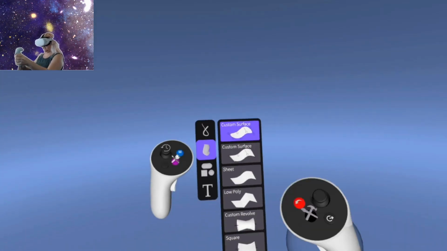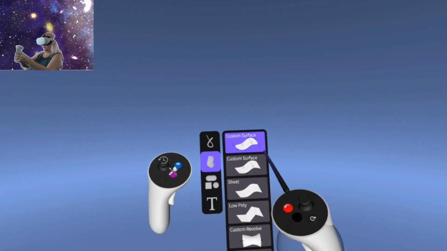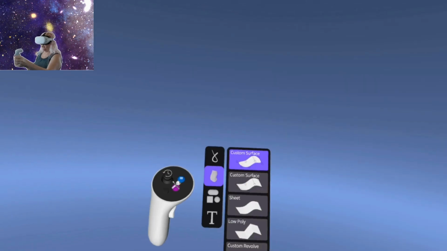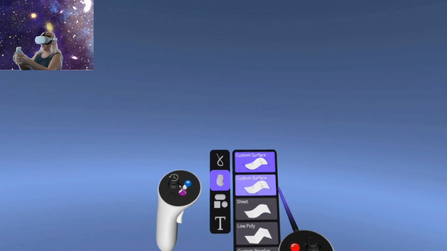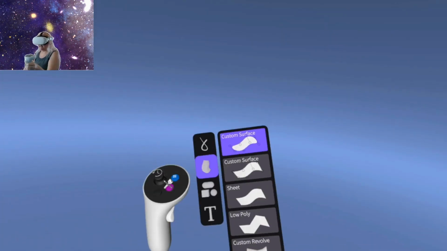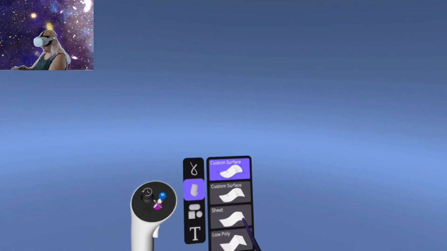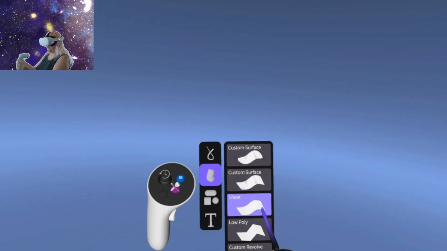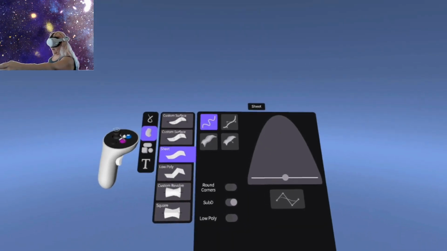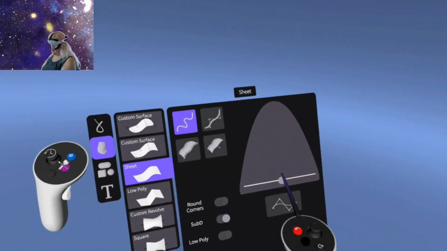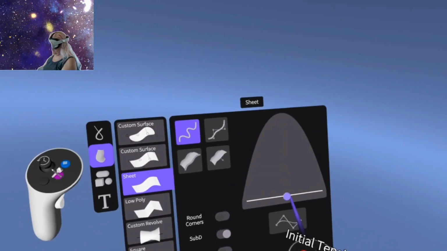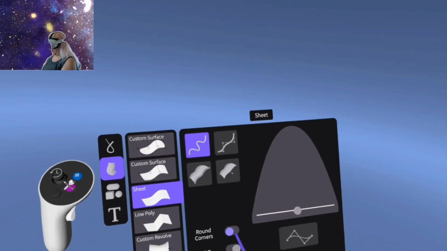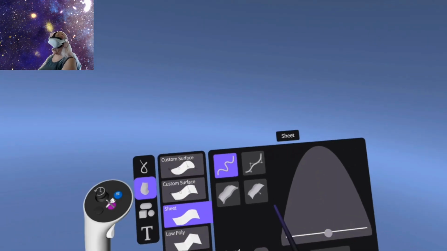Because I've already been in here and done some things, this panel has changed. The 2 custom surface options were not here. I believe these are recordings of my previous settings that I had set up. So the way we got started today was to go to select sheet, and then these options come up, and if you want, well, so I'll just show what that looks like.